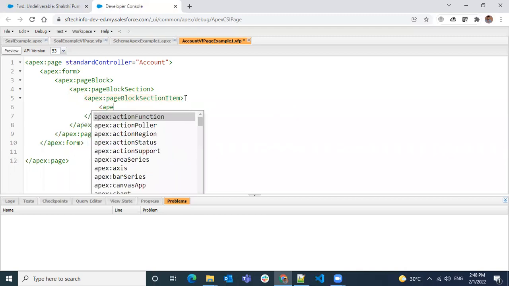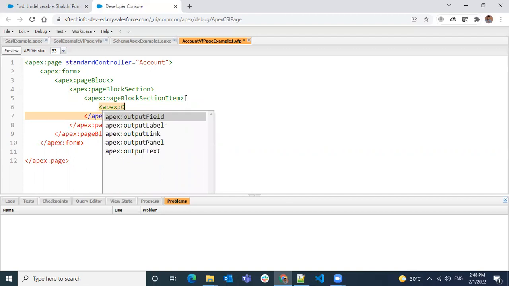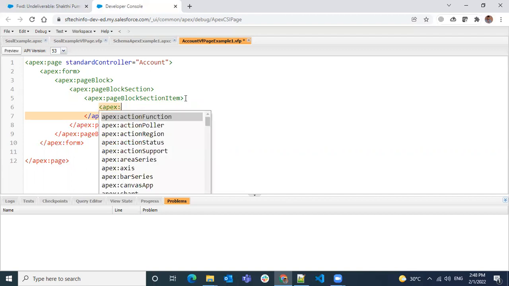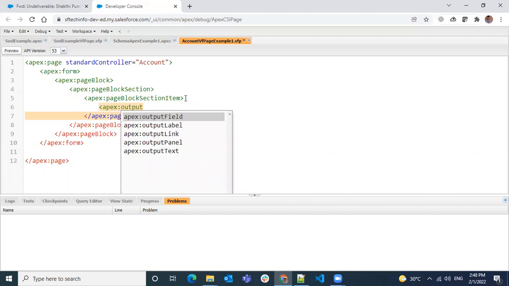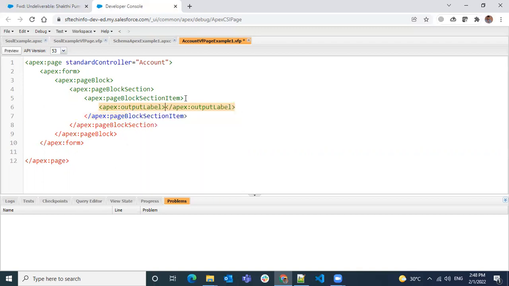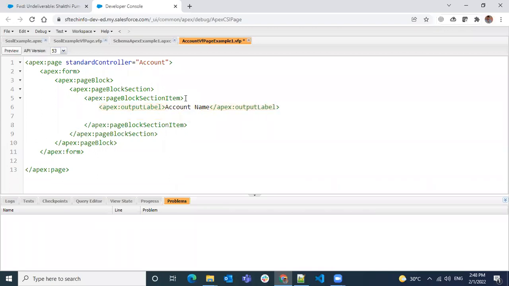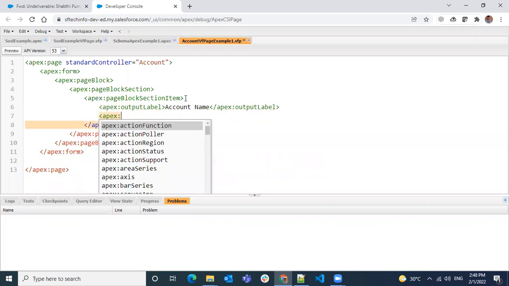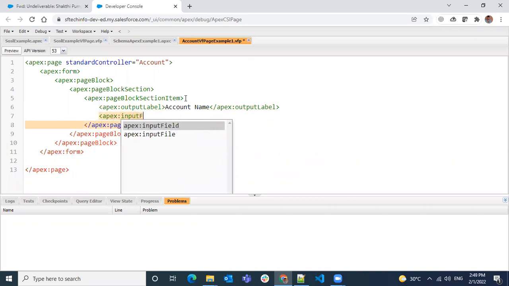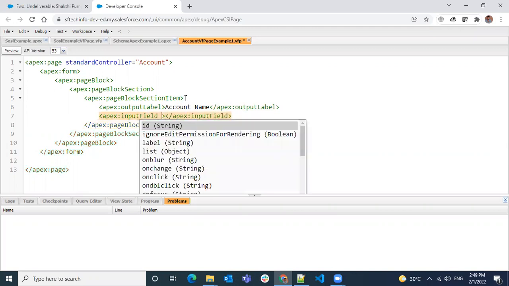Let's say in each place I'm going to have an apex:outputLabel. So my label is account name. The next one is an apex:inputField I'm going to have.